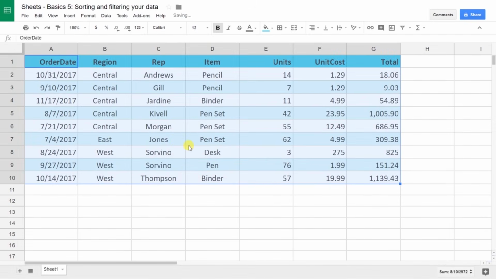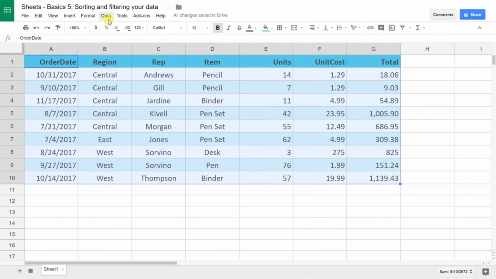It did not delete any data. It's showing you the exact same data. And you don't have to unsort it to do anything. You can leave it like this. If you notice, it does it by region alphabetically. And then within that region, it did it alphabetically by the name of the rep. That may be all you want to do, in which case all you need is sort and you're done. But if you want to take this a step further by doing some more analysis, let's select the table again.